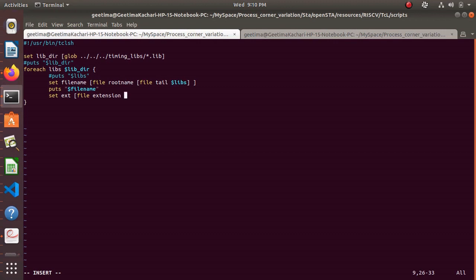Now file extension, from where will I want it? Obviously from the file tail, from the full name of the timing libraries. Let me display this also. I'll be deleting the display part later, so let that be as puts.